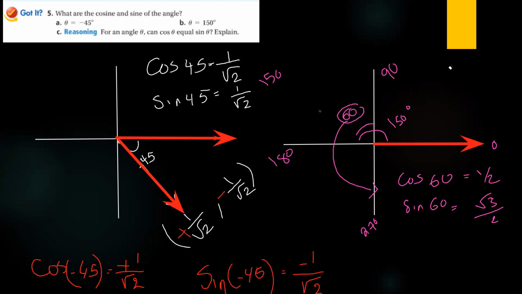Teacher, can I compare it with 180, right? Because I compare it from the initial side to its side. Now you can compare it from 180, but here you have to make some changes. You have to be careful. It will be 30, but it will be negative 30, because you go now clockwise. So it's easier for you to start from the x-axis, from 0 up counterclockwise to get it positive.